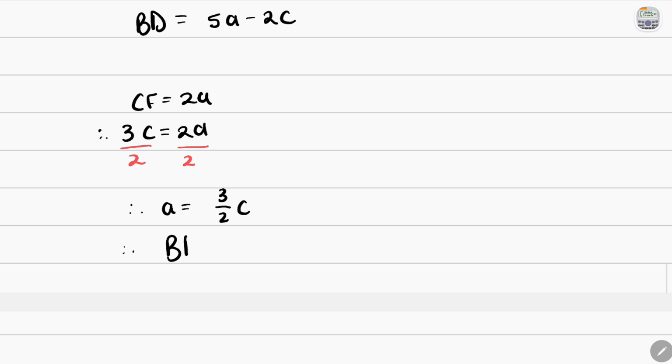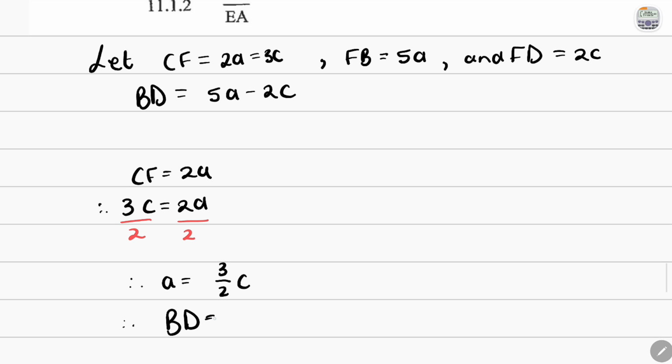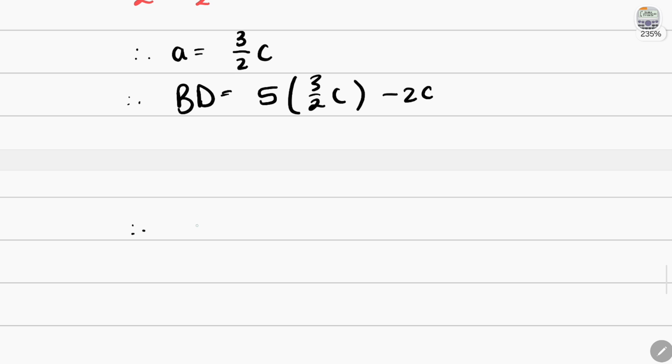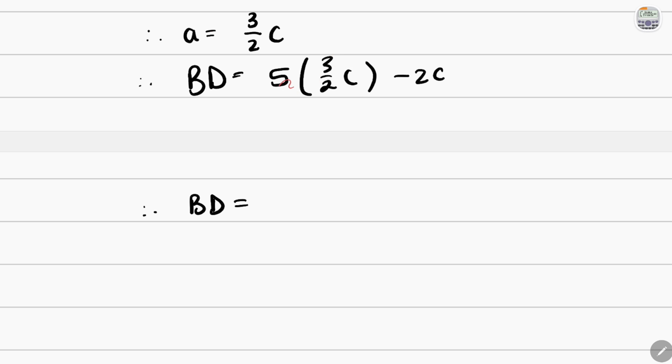So this means that BD is actually equal to, and so we have 5 and there's A. In place of A, substitute 3 over 2 C so that they can both be in terms of C. Okay, and then BD is just a ratio in terms of C. And then minus 2C. There are different ways of doing this. This is the way that I have used now for a while. So to multiply these, 5 has a natural denominator of 1. So we will say 5 times 3, which gives you 15. And then 1 times 2, which gives you 2. So this is 15 over 2 C.